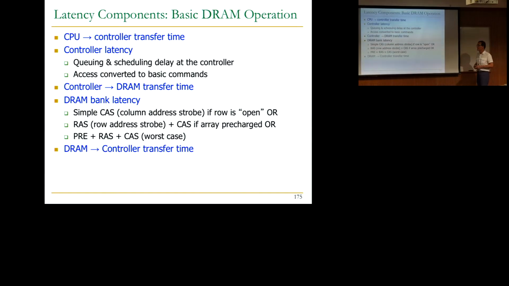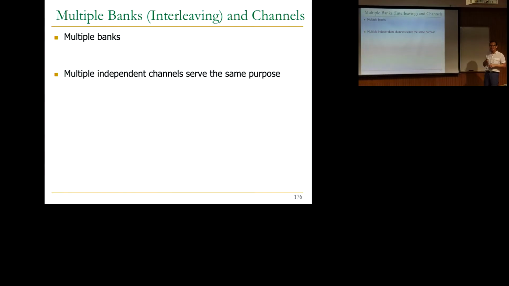And then after that, there's a transfer time between the DRAM and the controller, and this is basically the bus latency, the burst length, how long it takes. You need to take that into account. And after that, there's a transfer time from the controller to the CPU on-chip. And that's the round-trip access latency. So it has multiple components, and that's why the memory access latency is very long. And some of it is dominated by the interconnect, some of it is dominated by the technology. Any questions? Okay, good.